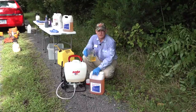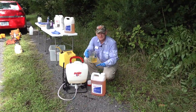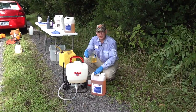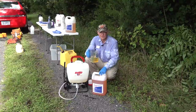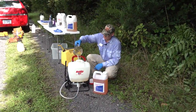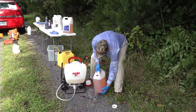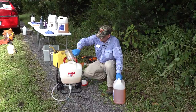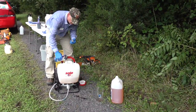Now we've got a nice dark blue color, which will make it easier to track what we've treated. We're also mixing up the triclopyr ester, which is mixed in an oil base — that can be diesel fuel, which is actually on the label, or crop oils and other horticultural oils. For the applications we're going to demonstrate — hack-and-squirt, cut stump, and basal bark — it requires a 20% mixture of this chemical. That's four parts oil to one part herbicide. Now we pour in the one part herbicide.